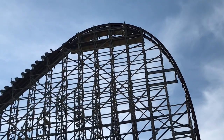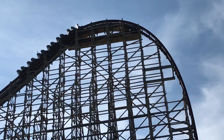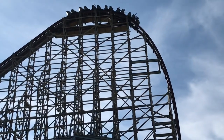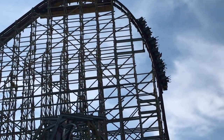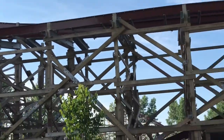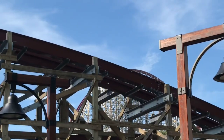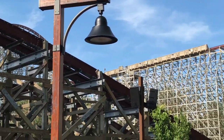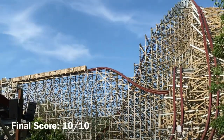This coaster is just incredible. It is my number 1. It is one of the best roller coasters out there. And again, I just think the mid-course brake run is the big hitter for this ride. If you ride with the hard mid-course, you're going to be a tiny bit let down if you're expecting, like, Storm Chaser or Twisted Timbers. But if you get a light mid-course, I can guarantee you're going to fall in love with this roller coaster just as much as I did. And for its final score, I'm going to be giving this ride a 10 out of 10.